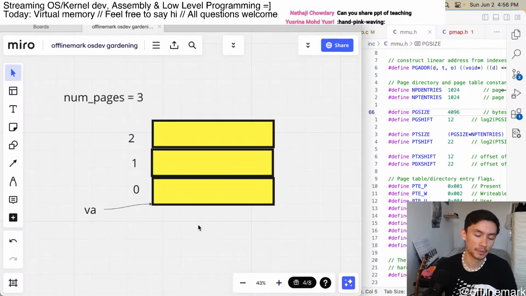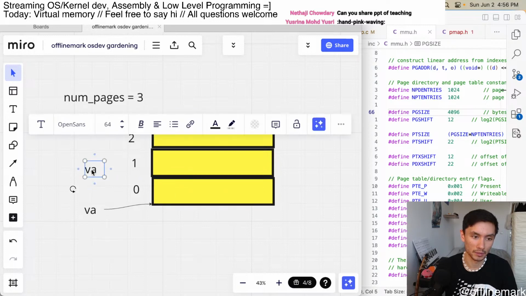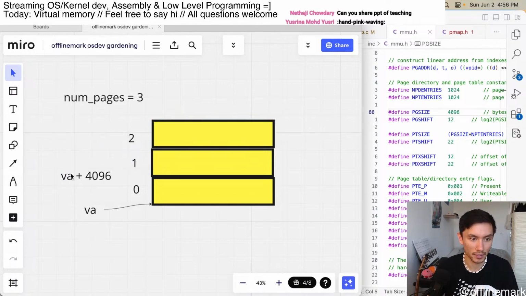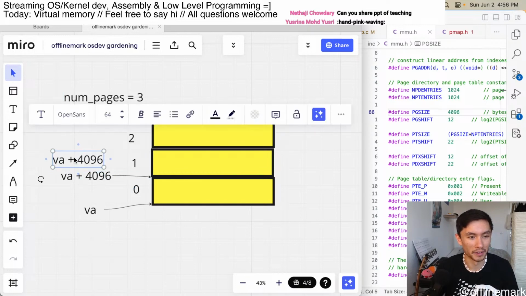And so this is going to be VA plus 4096, for example. And another way to do this is page shift. Yeah, I'm pretty sure that's right.